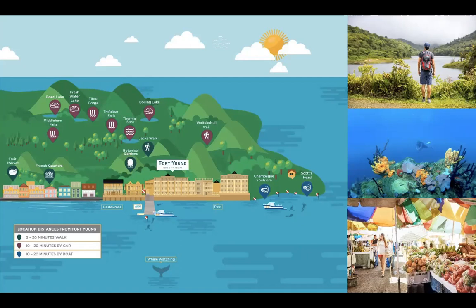Now I'm just going to show you with the cursor on the screen. This is the Hotel Fort Young, goes across here. And right outside the hotel, we offer unlimited shore diving. We're one of the only properties in Dominica to have a dive shop on site, and through the dive shop, we offer this unlimited shore diving. We've sunk a couple of cannons down here as well, so there's lots to see. As I mentioned, it's complimentary and unlimited, but if you wanted a guide to take you round, there would be a charge for that, which is available at Fort Young.